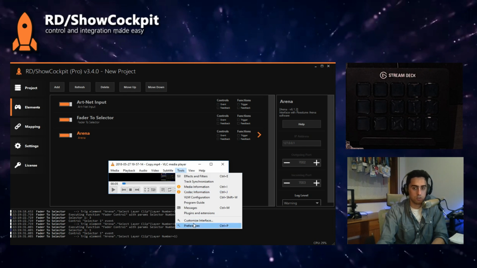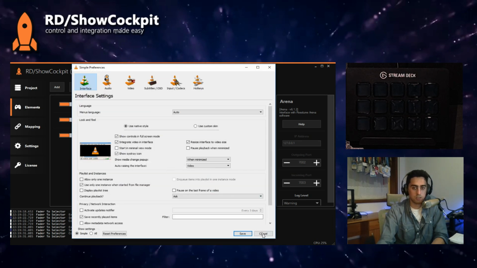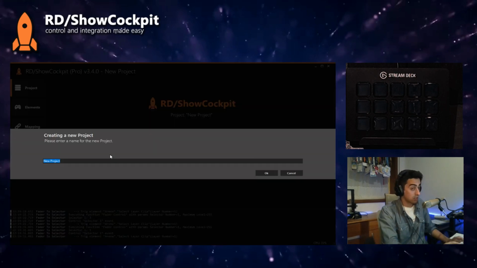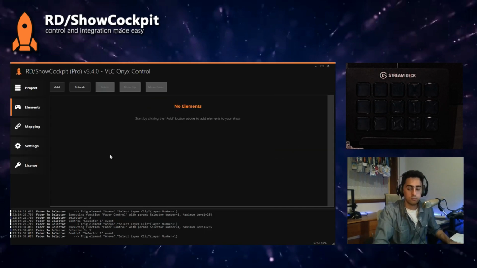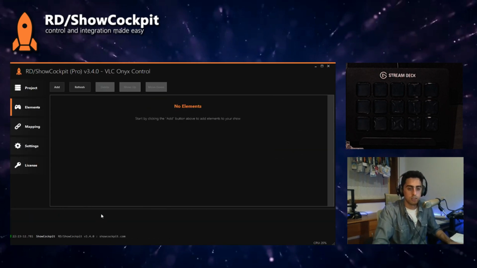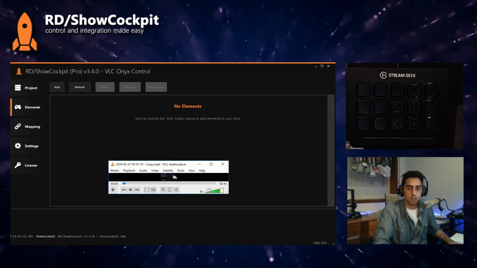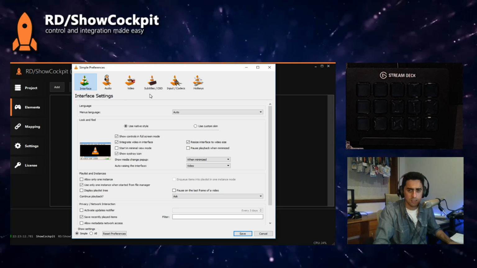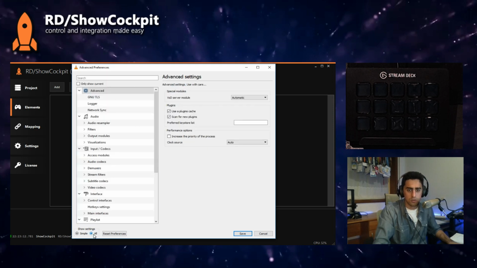So the first thing you need to do is go to preferences. Let me just do one thing here. Let's start a new project, VLC Onyx control. Let's clear this out. All right, so to start with, you need to go to preferences, and then you need to show all settings.